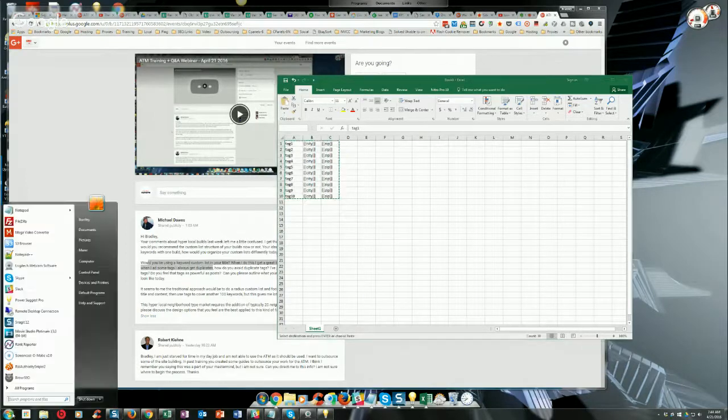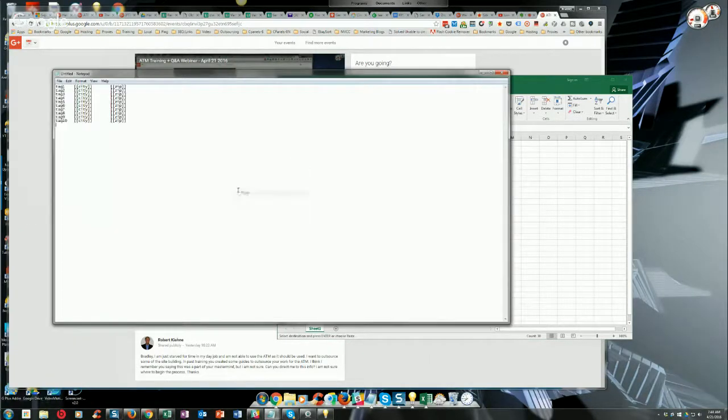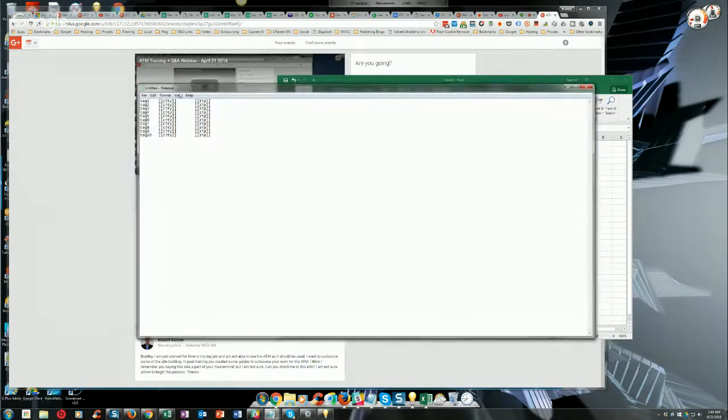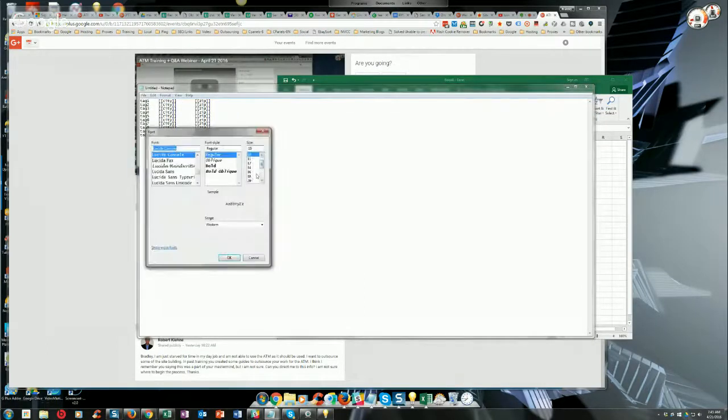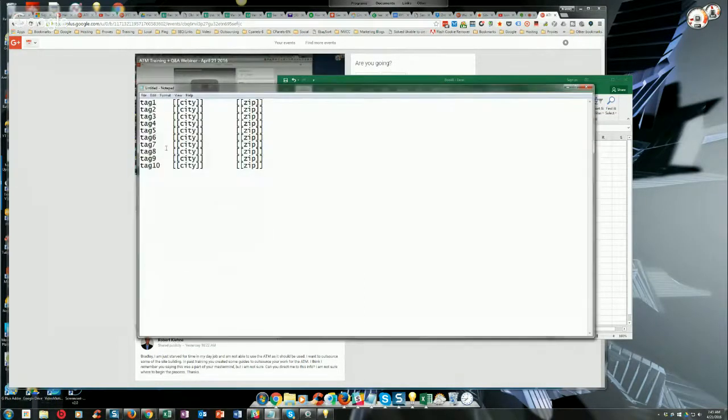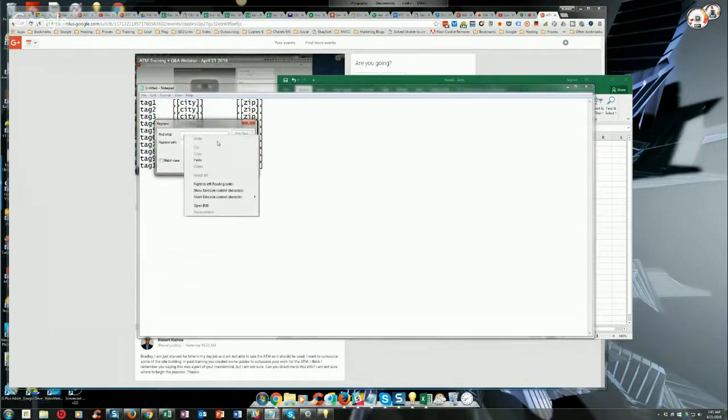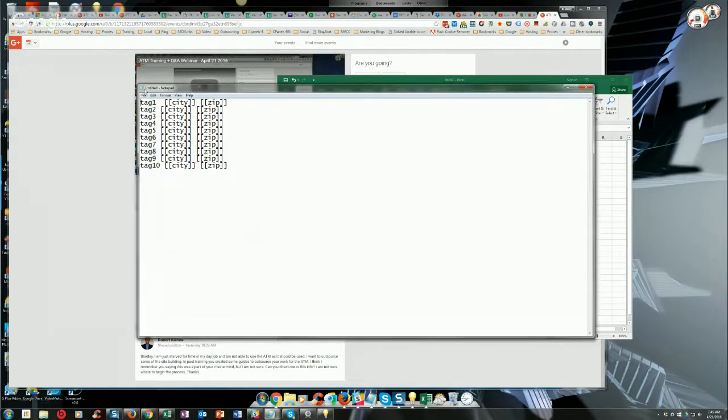I'll put this in a notepad file so it's easier to see. I would do something like that. And then I would just, this would be my tags, I mean. Otherwise, there must be another space in there. Yeah, it would be something like that. Those would be my tags. So they would end up looking like this, right? When you add them.